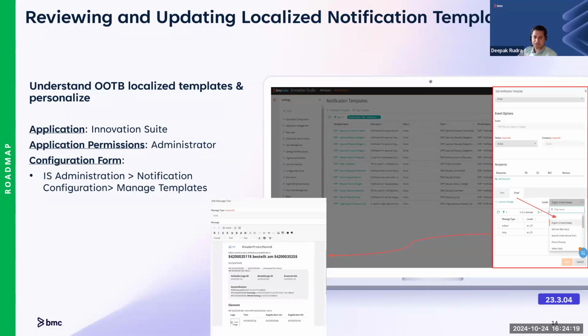If you do not like any translation from BMC, just go ahead and create a copy, disable this, and use it. Very simple. So you're not restricted by BMC to provide you something. You can always submit a ticket and tell us, hey, this is wrong, and then we will work with our translation team for localizing and having the right accents. We have been working a lot with our customers, Canadian customers, German customers, on all of these localizations. That's how you can get to your localized templates and review them. And you can see a really good, robust editor here that you can use to modify your template if you want to.